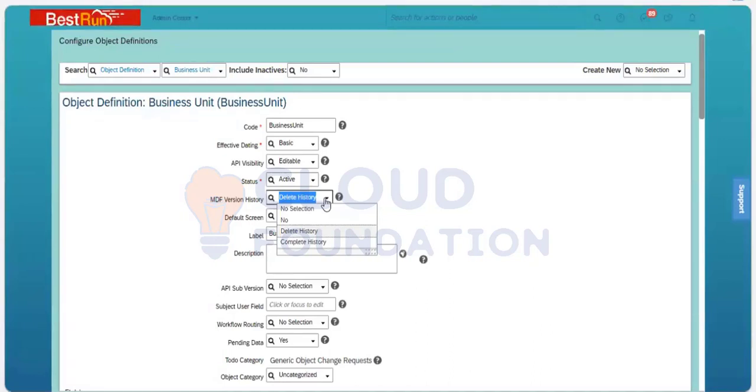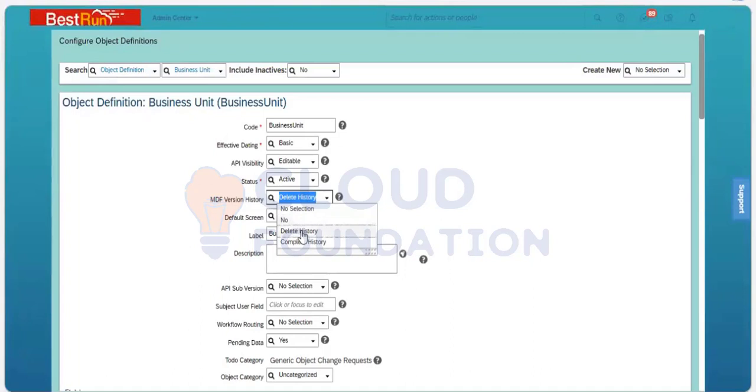If you are selecting no or no selection, it indicates that no history records are stored for any of the operations. You may perform some operation, a change operation, a delete operation, but in that case no audit information will be stored if you select no selection or no. So no history will be there and no audit record will be generated.